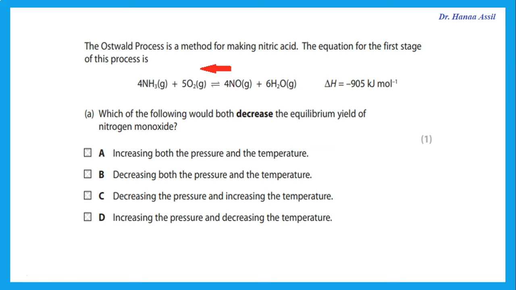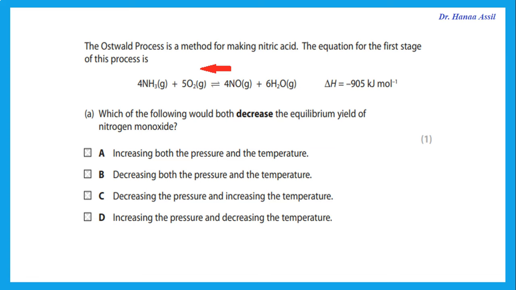First of all, should we increase pressure or decrease pressure? We said increasing pressure goes to the side with less number of moles. Now, if I want it to go back, that means I'm going to form 9 moles. If it goes forward, it forms 10. So 9 moles is less number of moles. So in order to go to the side that gives less number of moles, I should increase pressure.